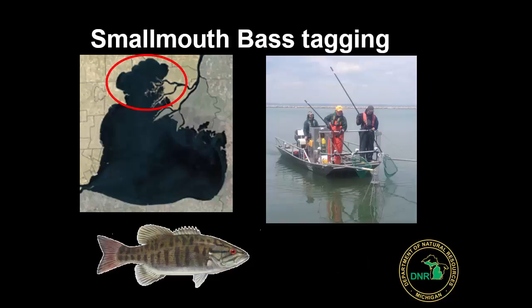Traditionally, smallmouth bass tagging has been part of our trap net survey up here in Anchor Bay. As I just mentioned, we were unable to do that this year due to issues associated with the repower of the Channel Cat. Thankfully, we have a new research vessel, the RV Mooneye, which is an electrofishing boat that we put together in-house, and it's honestly the best electrofishing boat that I've ever been on. No generator issues, no problems of any kind. It's a really phenomenal research vessel. As a result, we were able to expand our focus. We tag fish both up in Anchor Bay like we normally do, but also along the mile roads here in Lake St. Clair, so we're able to expand the area that the survey normally covers.